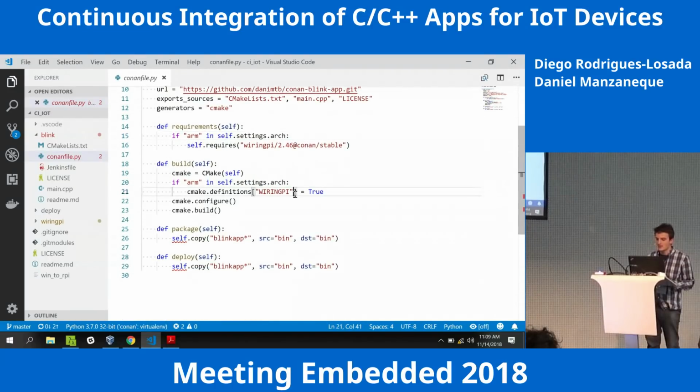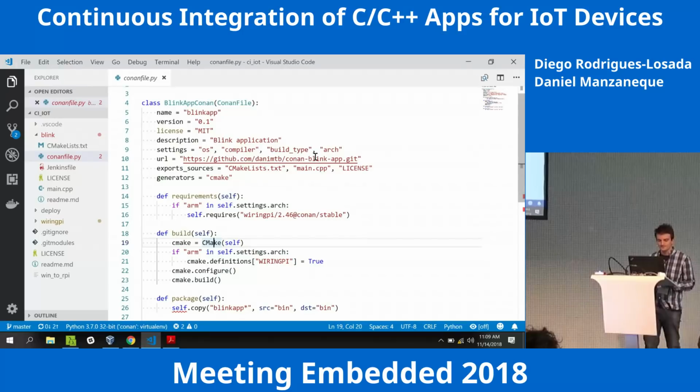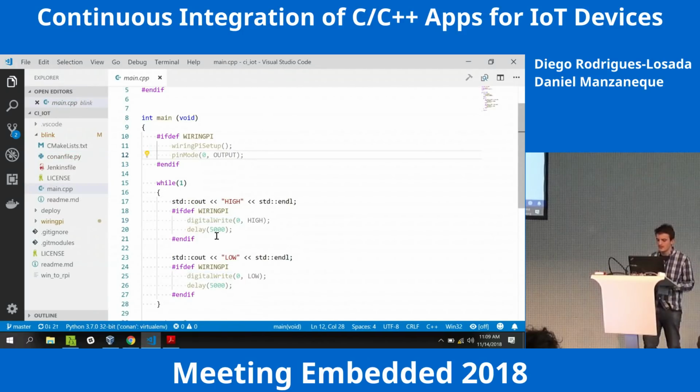And this is just going through the build step. It's injecting this definition for WiringPi, and the rest is self-descriptive, I think. So let me go to the main application and make a little change, so Jenkins can pick the change and build the new application for us.